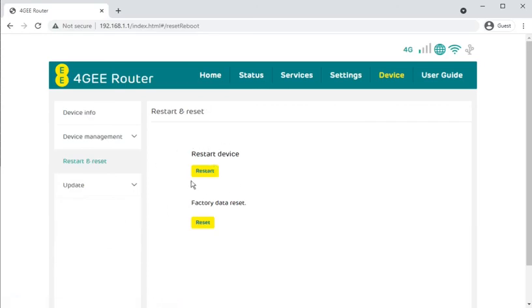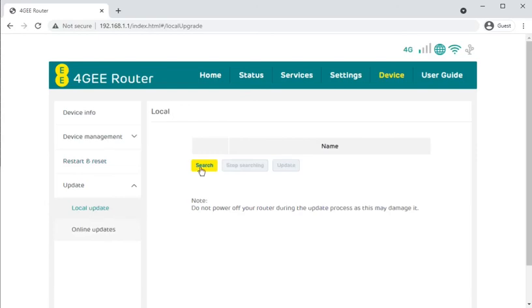You can remotely restart the device and factory reset the device through the web interface, and then onto the firmware updates. So local update would be if you've been sent a file. In fact, it looks like maybe you put it on a USB stick, put it into the router, click on search, and it would look for that firmware update.